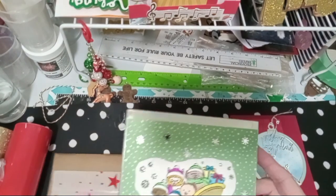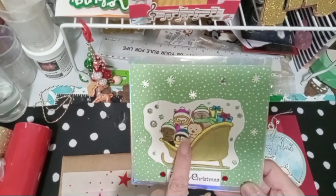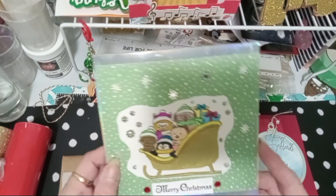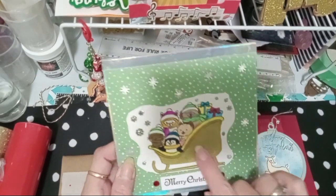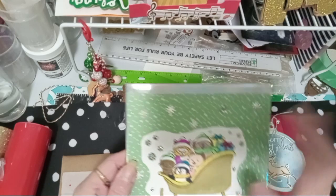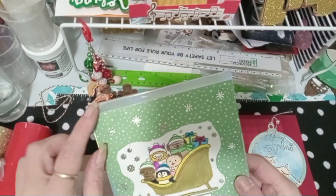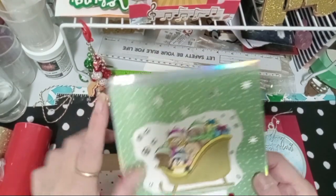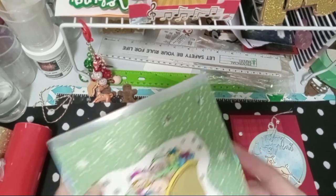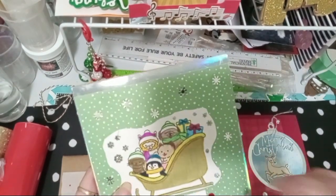And then I got this beautiful card from Thelma — thank you so much, Thelma. Love it. The coloring is awesome. I mean, I try and color, I just can't get it. I used to when I was younger, but now I don't know. I absolutely love that. What she did was colored it in and then cut it out. She put some cute little snowflakes — this is what I was looking for in my stash the other day, small ones like this, couldn't find anything. Then down here she put Merry Christmas and a couple little blings. In the background she's got this nice foil paper and then this green paper with little snowflakes on it, and it's got a texture to it too. Maybe she took a pen and dabbed everything — if she did, that was a great idea.